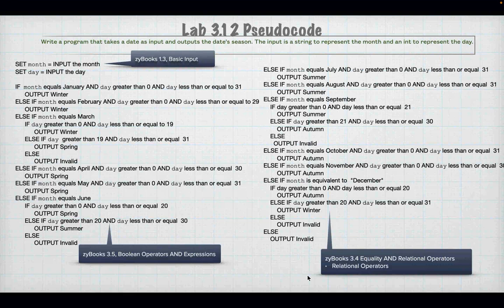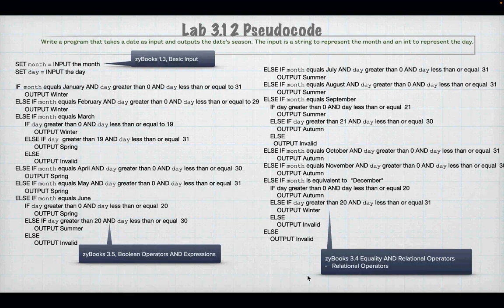If, however, I've got March, I have to nest my if statement. So you can have an if statement inside of an if statement. In this case, you can have an if statement inside of an elif. So if I look at March, March falls between winter and spring. So if I say, hey, I've got my month is March, great, it's not January, it's not February, it's March. So I am on the elif month equals March. It's true, so I now go into that block. So in that block, I say, all right, now I've got a date. I've got two between tests. Is my day greater than zero and less than or equal to 19? If so, then it's going to be winter.